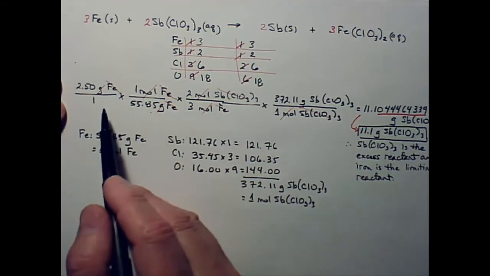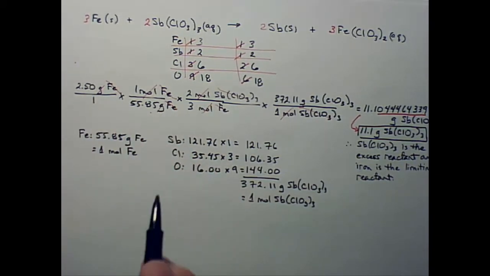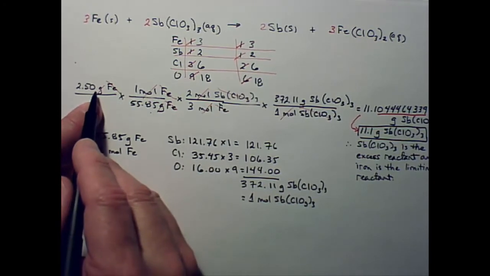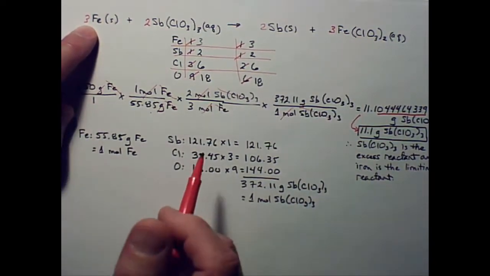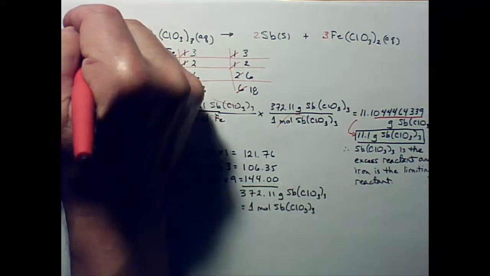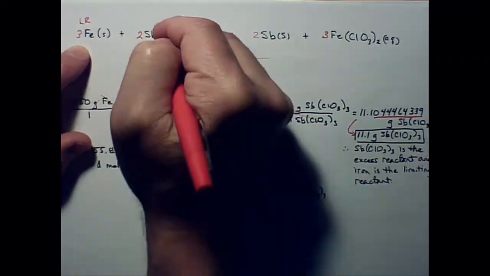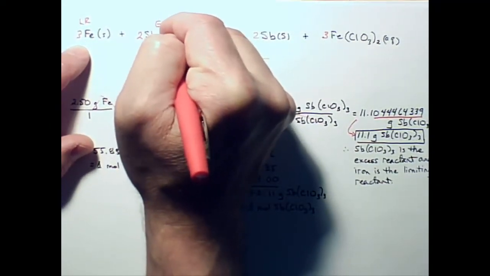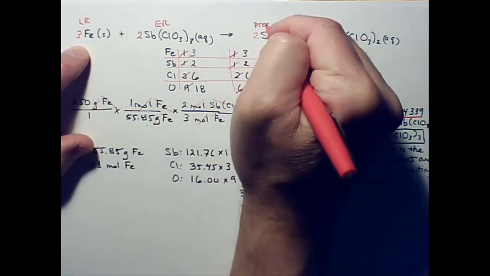It might be you're not so lucky and you have to start with something different, but this time it's going to start exactly the same. What we want to find now is the theoretical yield, and we've got to start with the limiting reactant, that happens to be iron. Now, it's always a good idea, just to help you on the test, if you'll go ahead and label these. This is your limiting reactant now. You know it's a limiting reactant. Doesn't hurt to label it, so you won't forget what you're looking for. This is the excess reactant, and the product you're seeking is this one.